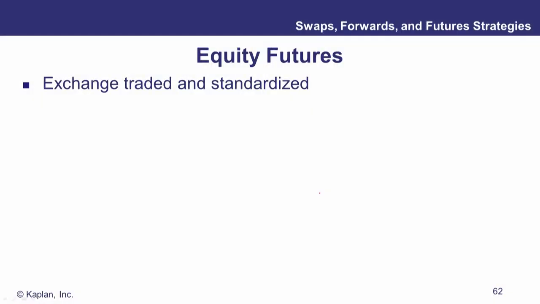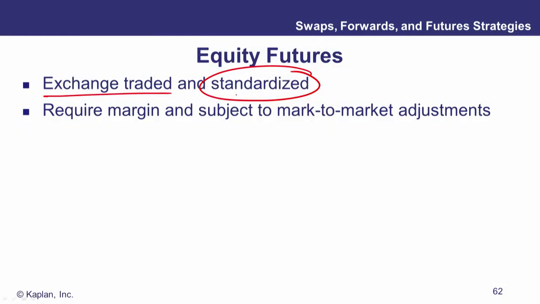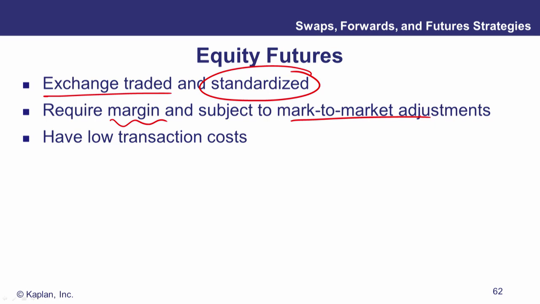Equity futures, yes, they're exchange traded, so there is a clearinghouse. Sounds great, but the contracts are standardized. They're not massively negotiable or customizable. The exchange sets the detail of the contracts, and you either like that or you lump it and you go off exchange. They require margin to be posted and paid. Usually you're paying losses as you go, and you'll be marked to market usually on a daily basis. So there might be more requirement to fund losses sooner under a futures contract.